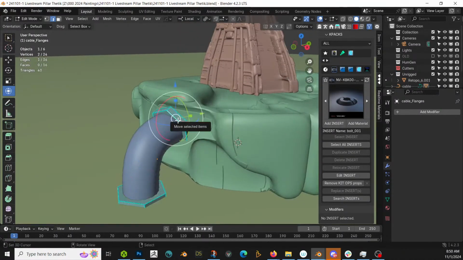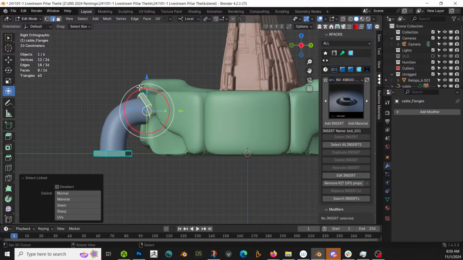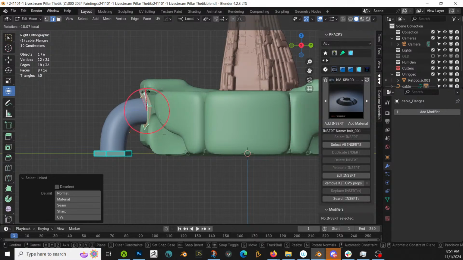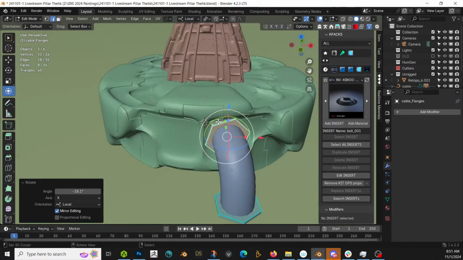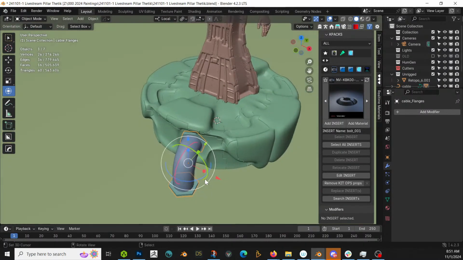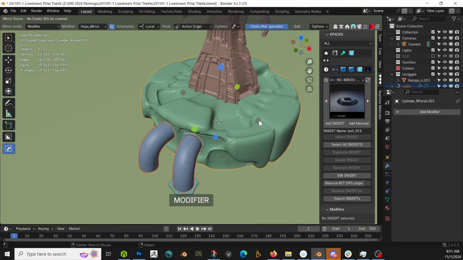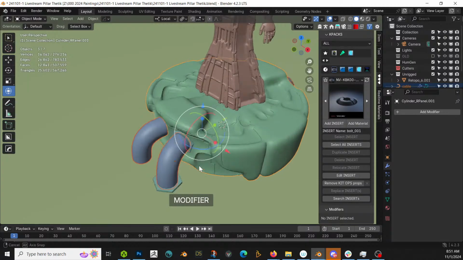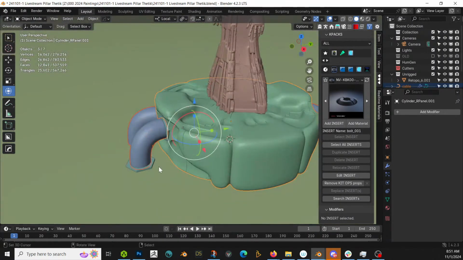This one, L3, up to there. We're going to scale it in a little bit too. We'll just call it good. Okay. This to here, Alt X, mirror it that way, Alt X, mirror it this way. Yeah. And ditto this.